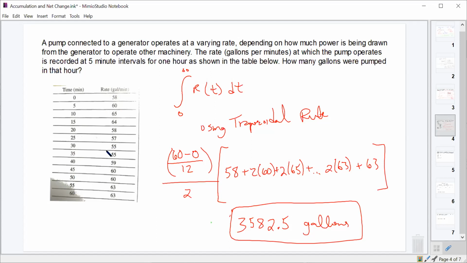This seems reasonable. And it looks like we got 6 of them that are below 60, and then 4 that are above 60, and 2 that are at 60. So it should be probably a little below. Yeah, sounds good to me.